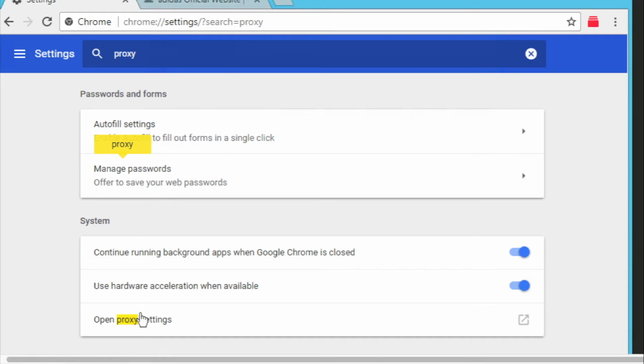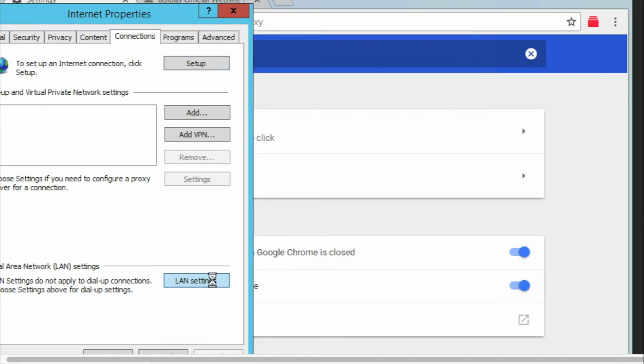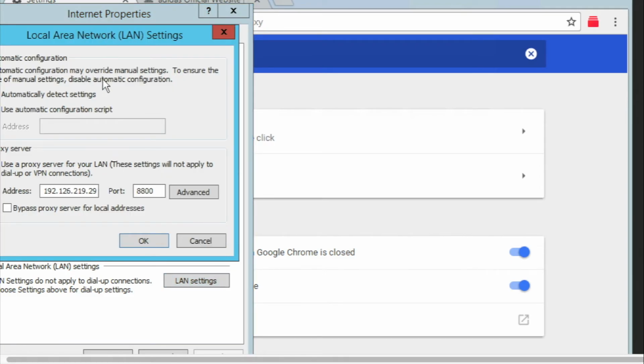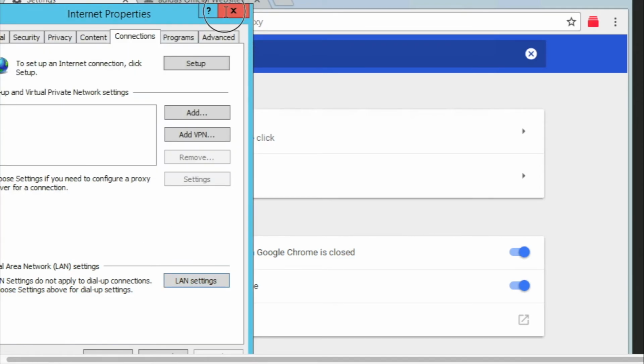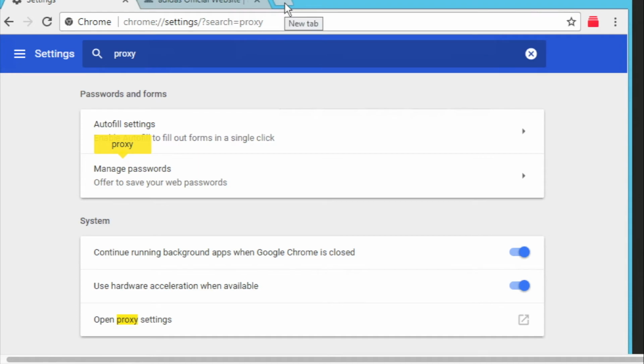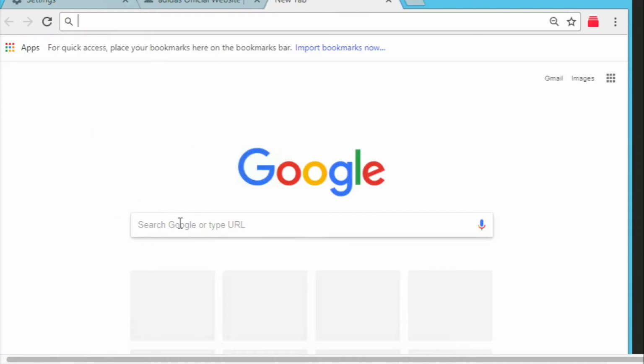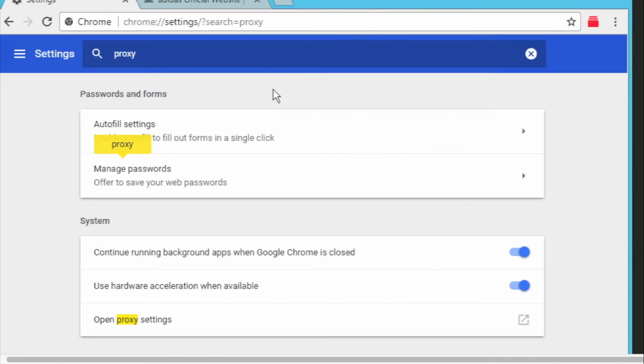Now, if you authorize the IP and you put your proxy into here and you click OK, and you go to any website and try to type in what's my IP, you will get an error from our system that will tell you you are using the wrong IP and you need to add this IP to your authorized list. If you get that error, you want to grab the IP that it's telling you to and update that on the control panel, and that should fix your issue. So that's pretty much how you authorize the IP.